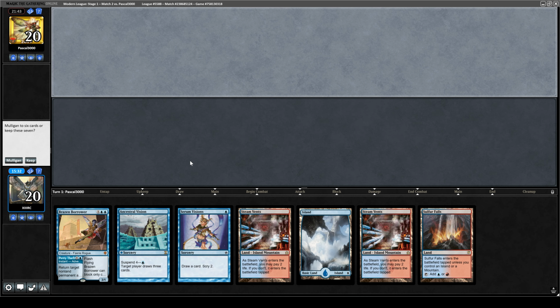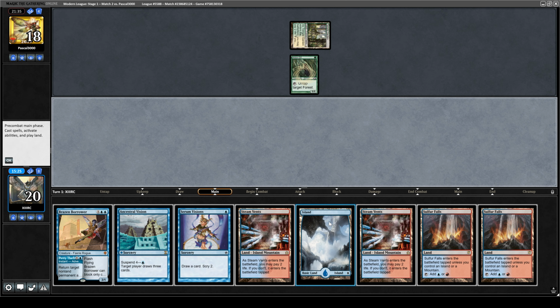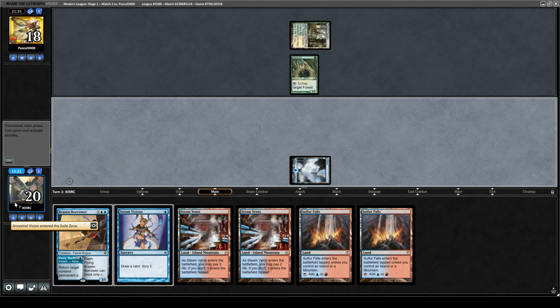We'll submit. And this hand's awesome. We've got a turn 1 Ancestral and a turn 2 Petty Theft. Sure. Looks like our opponent went down to 6. They lead off with a Temple Garden, and they play an Arbor Elf. We draw another Sulfur Falls. Let's play an Island, and then we're going to suspend, and we pass.